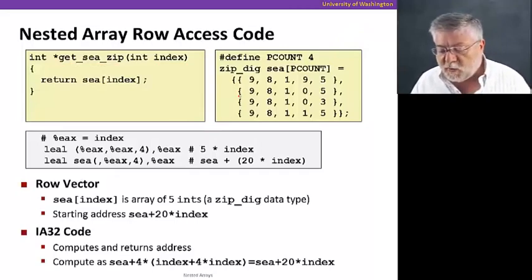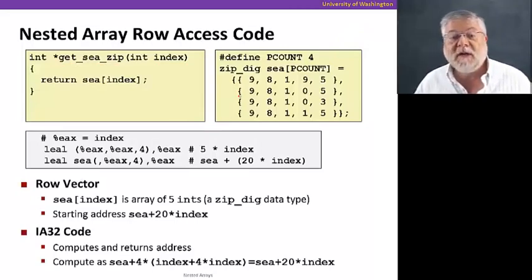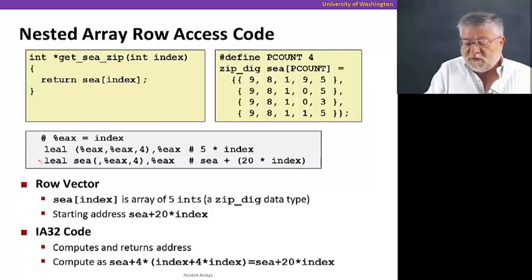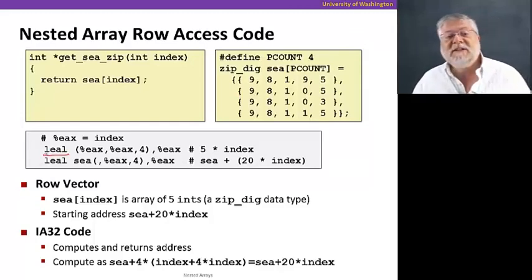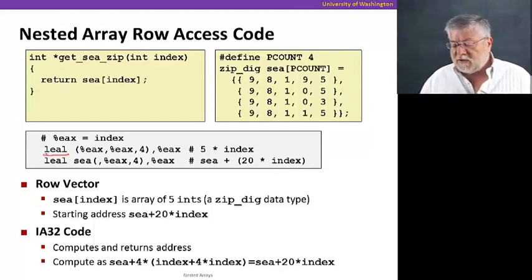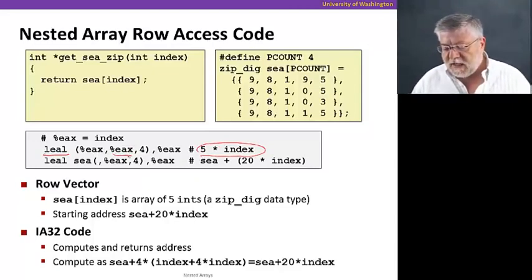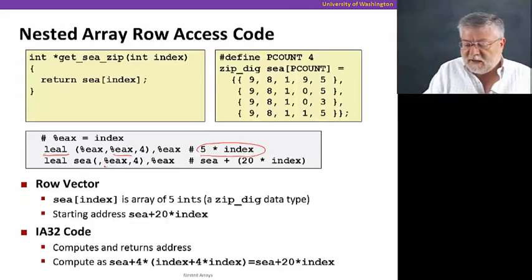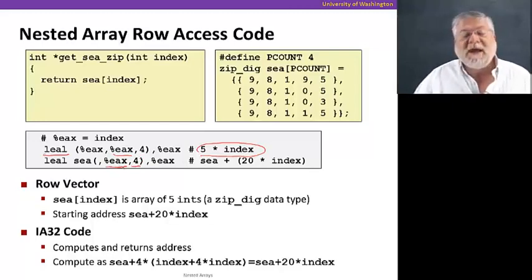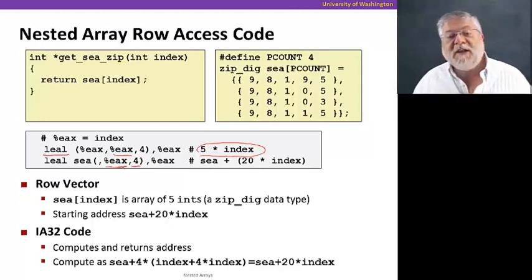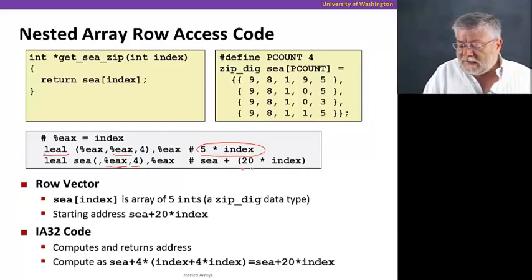The code for implementing that basic little pointer returning procedure is to compute an address. So we use that effective address computation instruction. You'll see here that what we're doing is taking the index that was in EAX and multiplying it by 5. We can do that using that LEAL instruction. Then we take that value, 5 times the index, and multiply it by another 4. Remember, because we can only put powers of 2 in that instruction, we can't just multiply by 20 right off the bat. So we have to do it in 2 steps. We get 20 times the index.